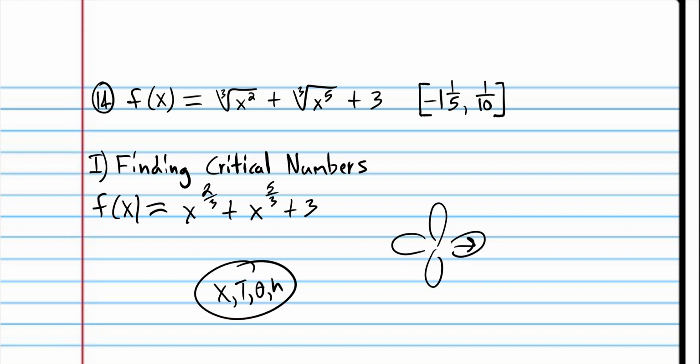And again, use the right arrow key, press the math button again, go down to number 5, and enter this whole thing in here. Don't forget to enter your +3 into the screen. So we should have the cube root of x squared plus the cube root of x to the 5th plus 3. Now press the window button at the upper left next to the y equals button.